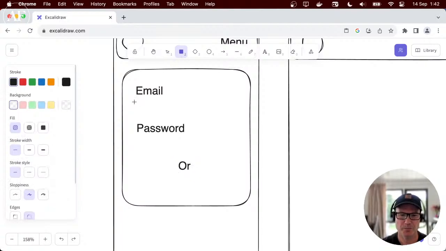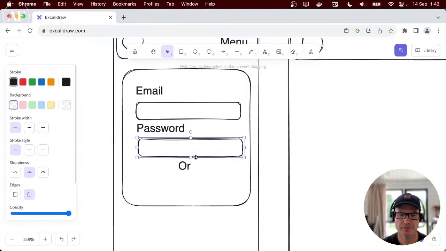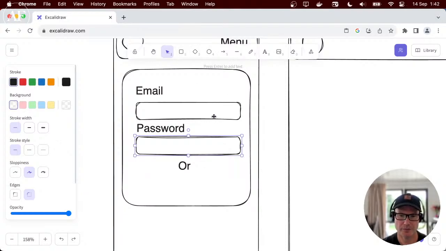Okay. Okay, so I've got my email address, got my password, and I'm going to need a couple of buttons.